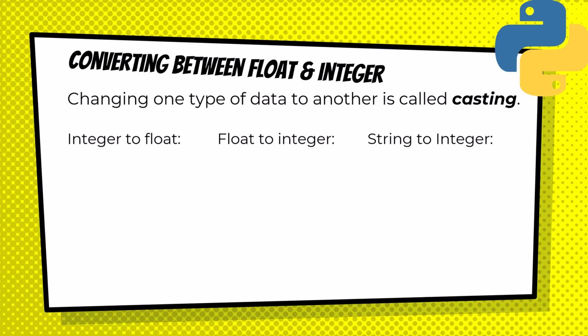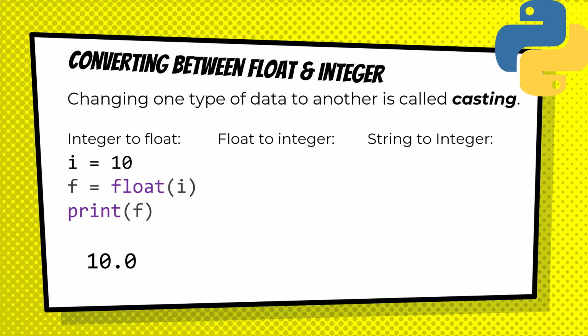When we're working with our floats and integers, we might want to do some conversion from one to the other. We can convert an integer to a float simply using the float method. So we've got an integer variable I with a value of 10. We can use a different variable and apply the float method to that variable I, which makes it become a float variable instead of an integer, which it was originally as 10. So when we print that, it's going to be 10.0 because it's now a float. We get the decimal value shown.